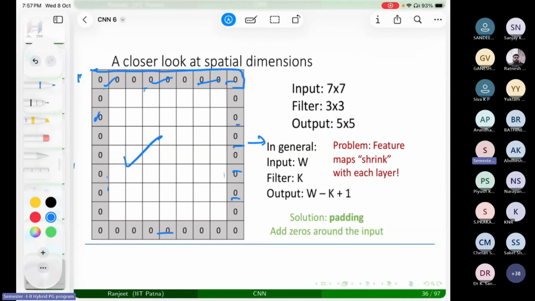Now if you apply a 3 by 3 filter, you will be able to consider the corner pixel also. You can put the filter at this point too, because on this side we have the column and on this side we also have the row. So if I put the center of the filter here, I can easily fit it. So in that way I can fit this filter at every pixel of this image.